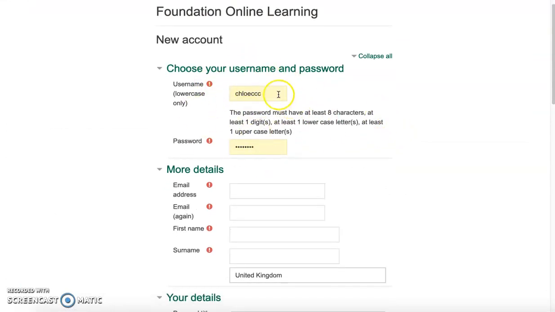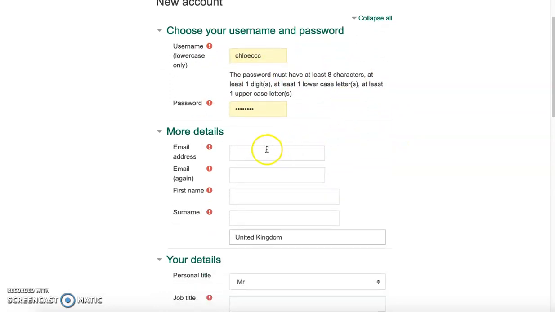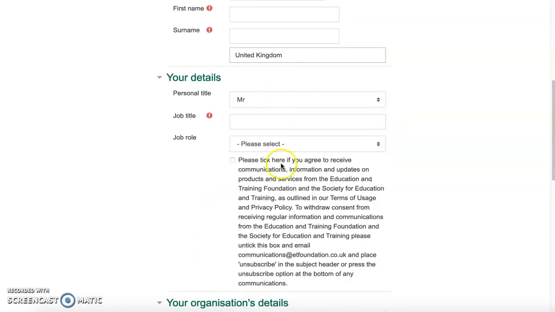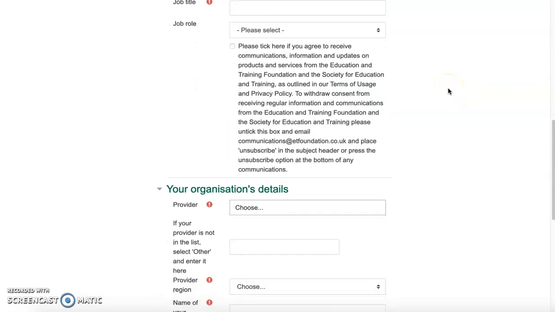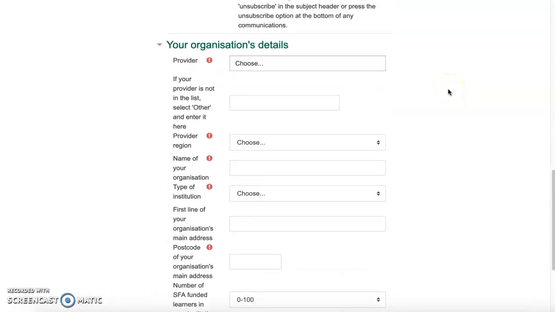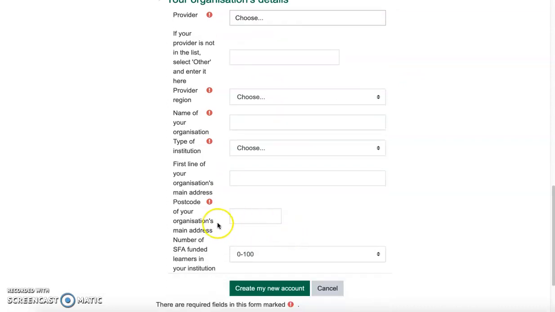As you can see, mine are already in there. Your email, first name, last name, your details, and your organisation details. It doesn't ask for your own address or anything like that, but it does ask for your organisation's address and postcode, and then click Create My New Account.